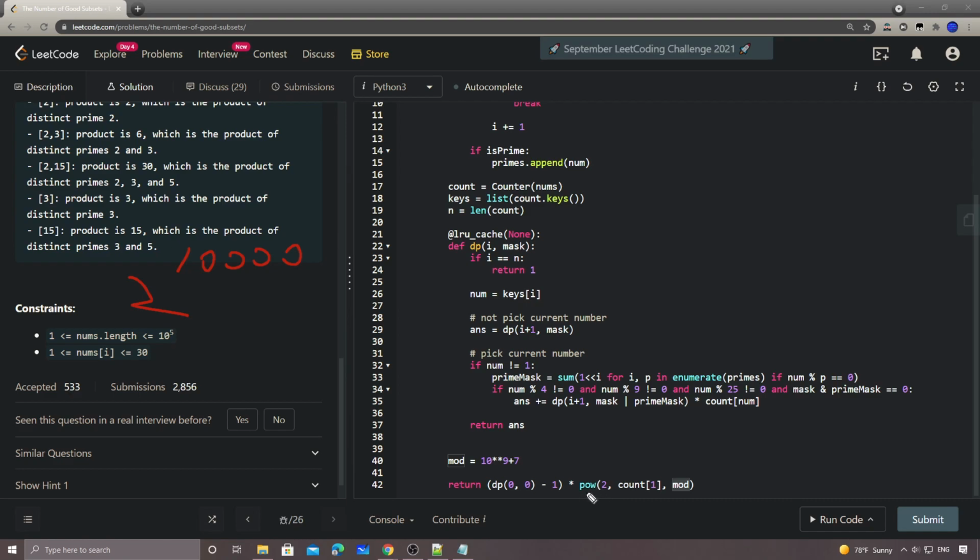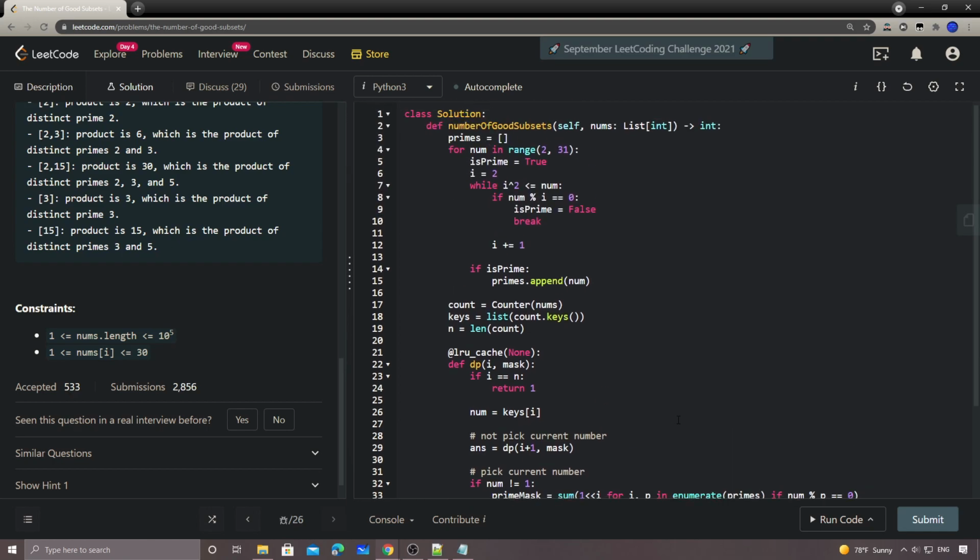That's why in Python we have this power function with a modular that can give us a reasonable answer for this power. And then in the end, we do another modular. And I think that's it.